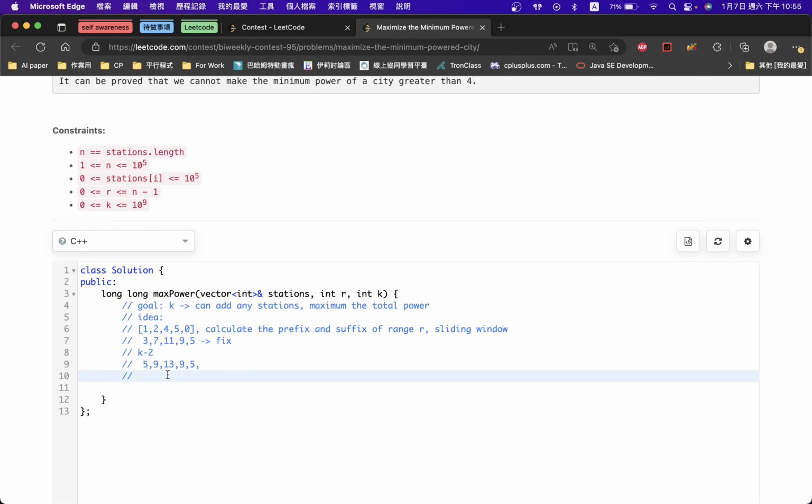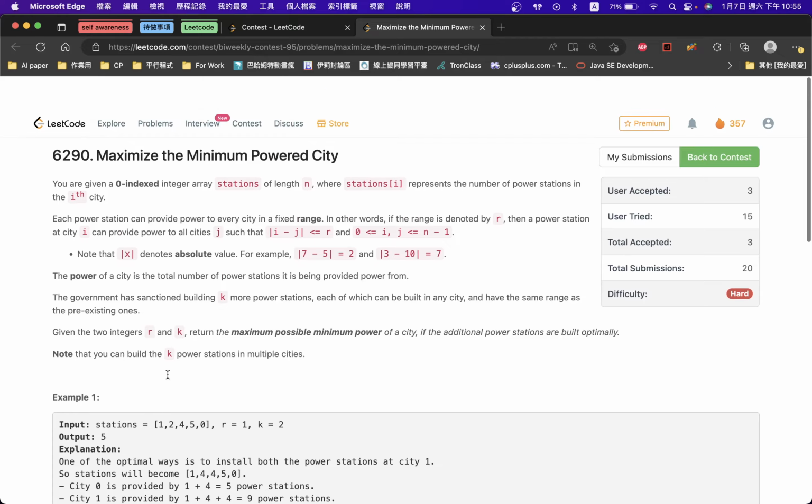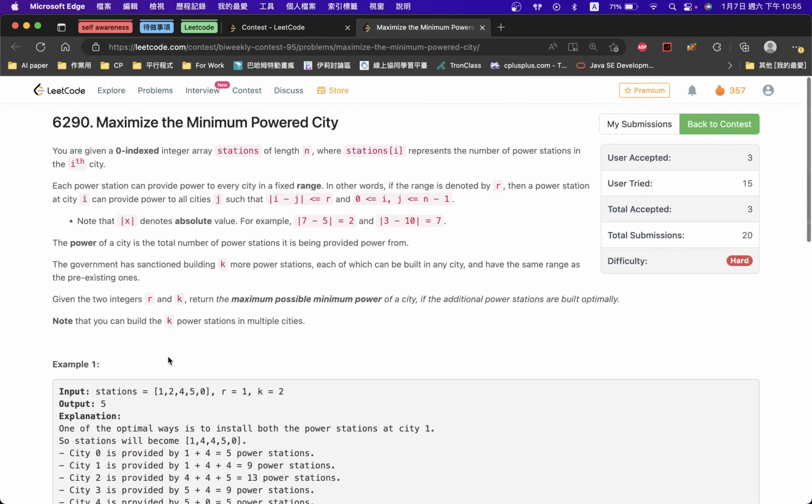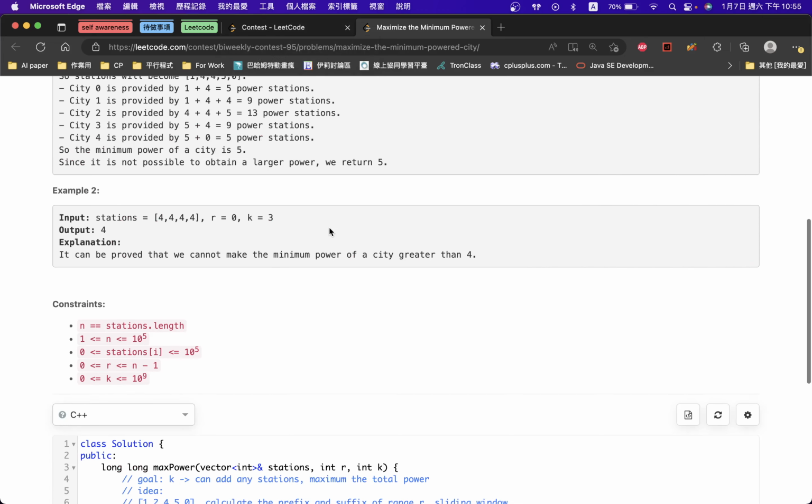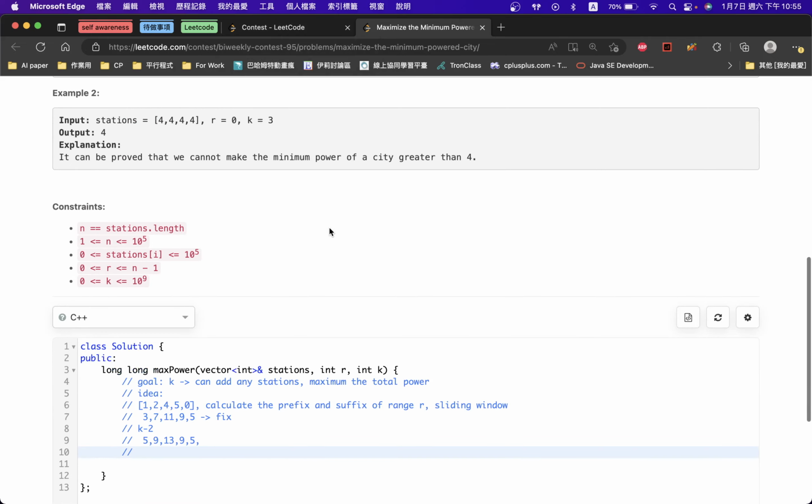So we may get 6. So, wow. Some kind of problem you need to think about. Stations. What is it?